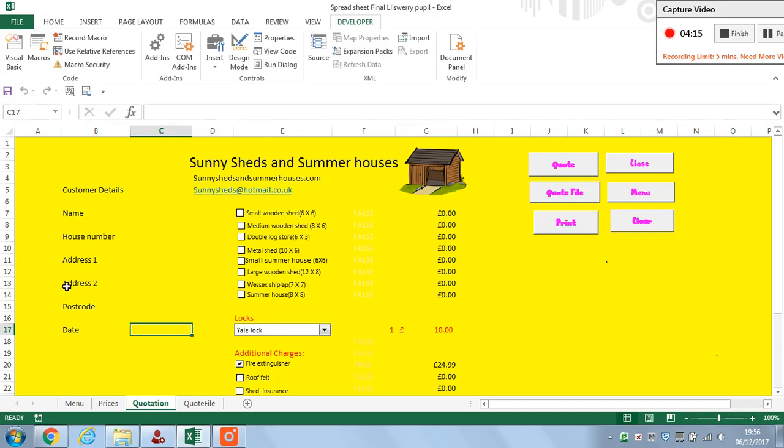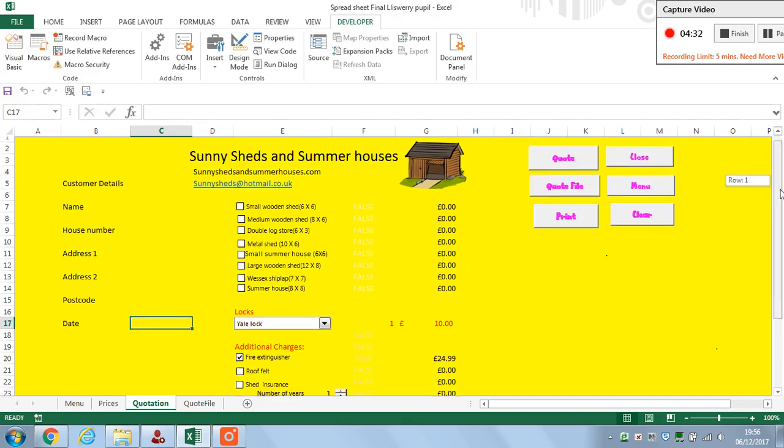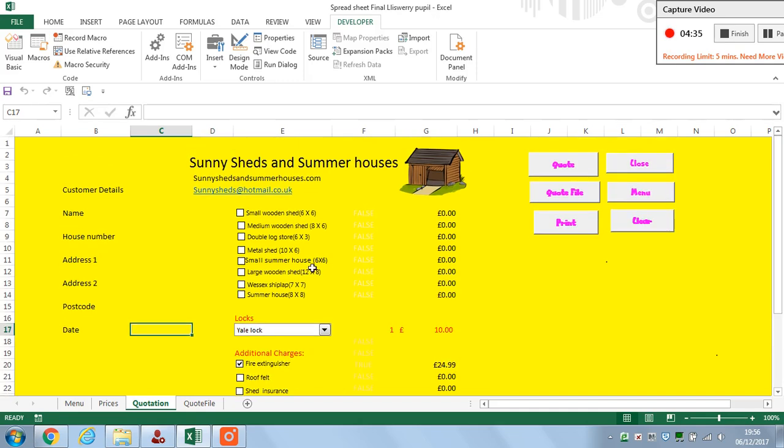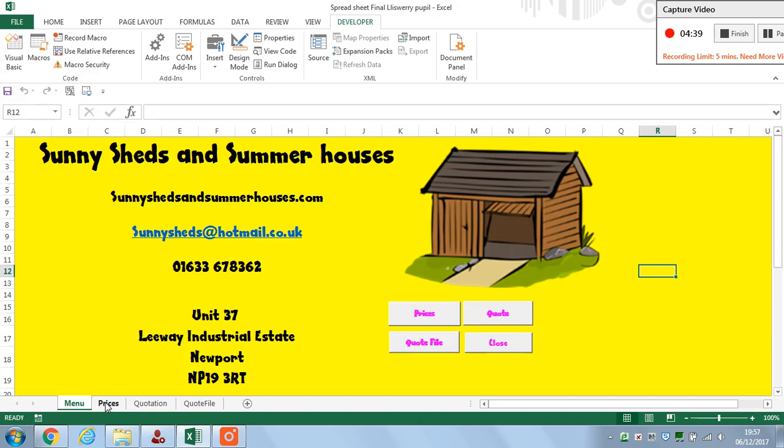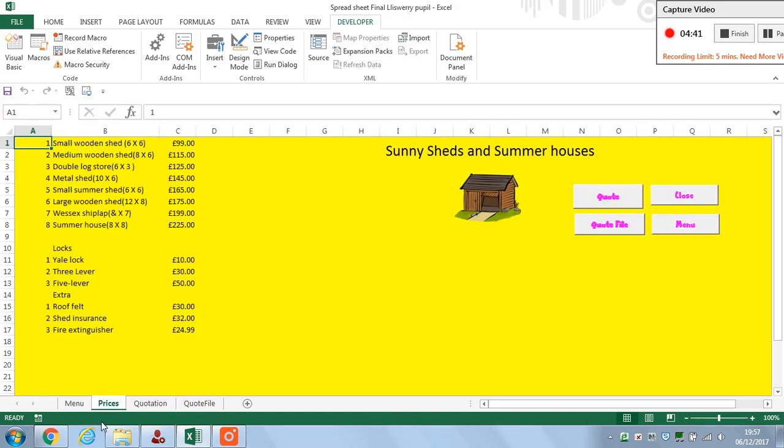So somewhere, and it can be in any position on this sheet, that's entirely up to you, you can start listing the details that you want to collect from your customers, okay, and then we will go on to using different functions to identify the prices, okay. But this is where all these extras will come in, and the prices, etc. So main menu established, links on all of your sheets, okay, and prices. Set those up, please.